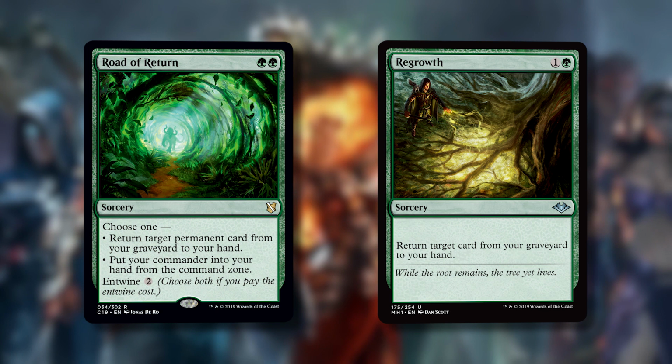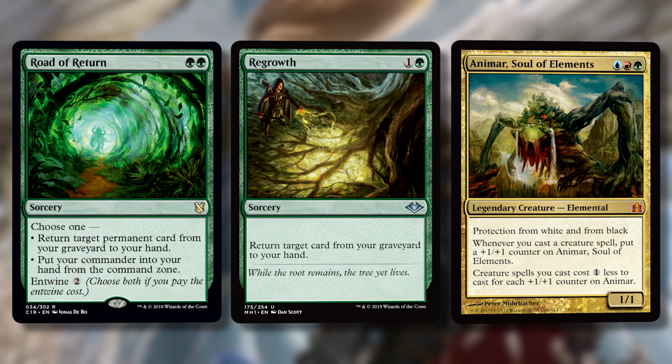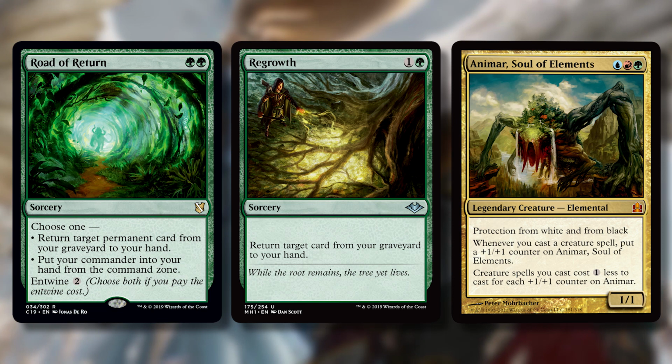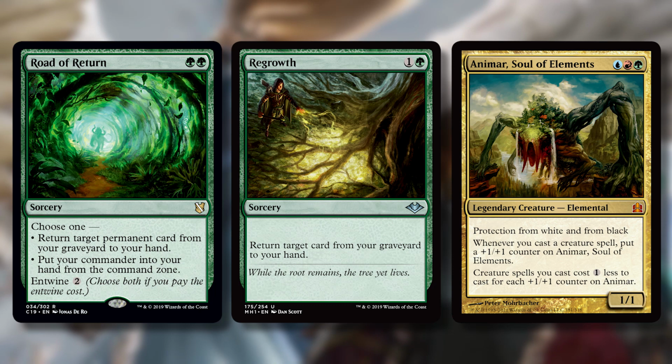I actually like this a lot. I play an Animar deck, and that card is always killed. So a way to bring back a card that maybe can help him go infinite as well as putting Animar in your hand seems pretty good for 4 mana. Even for 2 mana, I mean, that's going to be cheaper than, for instance, a 6, 8, 10. I play Regrowth in a lot of decks, and this is worse than Regrowth because it can't get non-permanents.